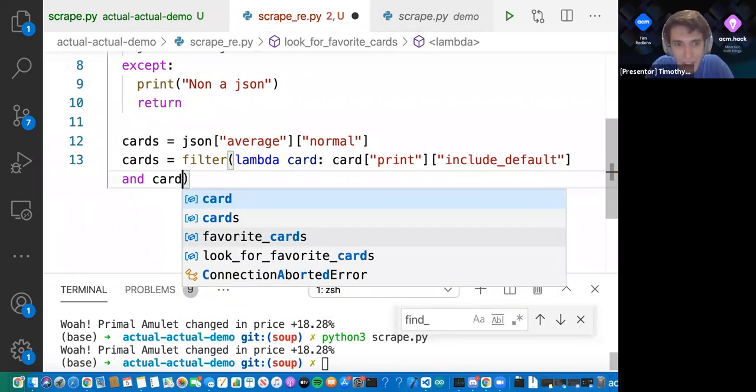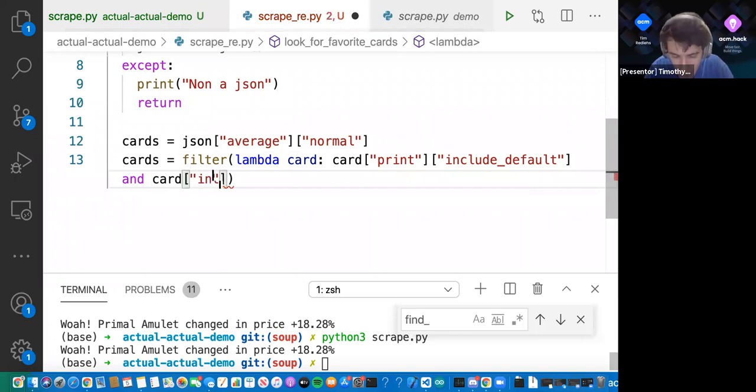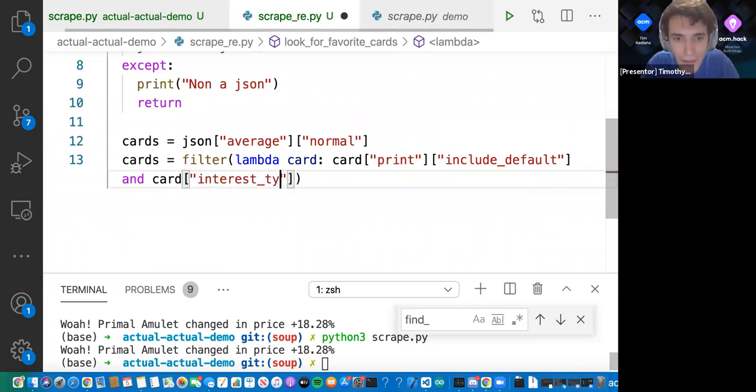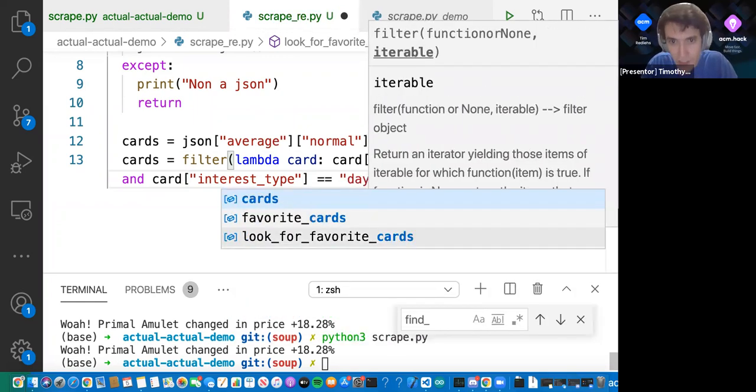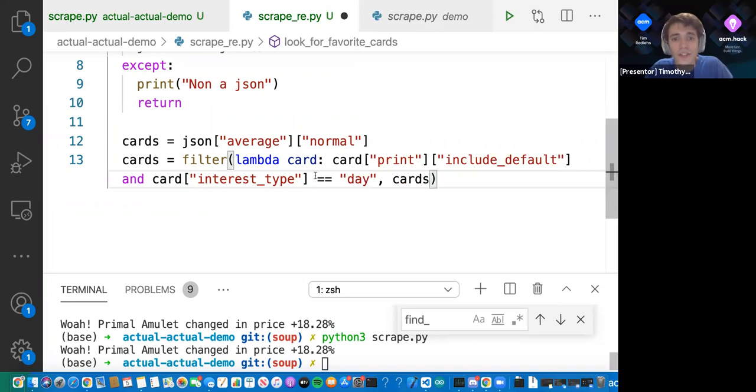So we also want card.interest_type to be equal to day. This might be a little confusing, so I'm going to explain it. The last thing is just going to be our cards list. So what this is doing is, for each card in cards, only include it in this new cards list if its include default is true and the interest type is equal to day. Otherwise, cut it out of the list.